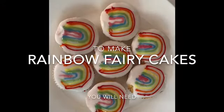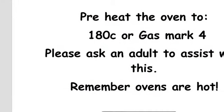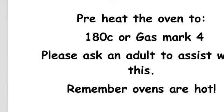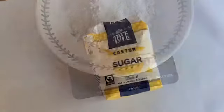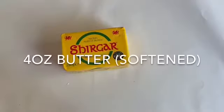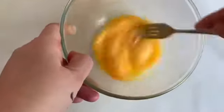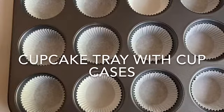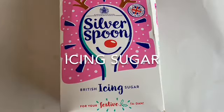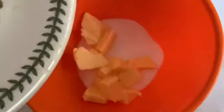To make rainbow fairy cakes, you will need to preheat the oven to 180 degrees centigrade or gas mark 4. Please ask an adult to help with this as ovens are hot. You will need 4 ounces of self-raising flour, 4 ounces of caster sugar, 4 ounces of softened butter, 2 eggs beaten, 2 tablespoons of milk, a cupcake tray with cup cases, icing sugar for decorating, and icing pens, and a mixing bowl.